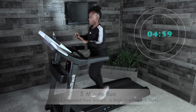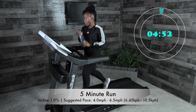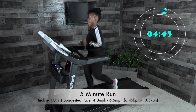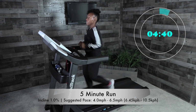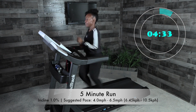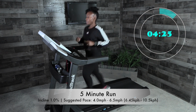Let's go. 5 minutes here. Stay focused. Again, you may be speed walking through this. That is okay. All right? You make this workout what you need it. Stand tall. And then next, we're headed to incline two. Breathe, not holding our breath. Relax.